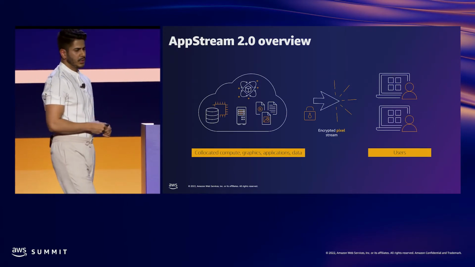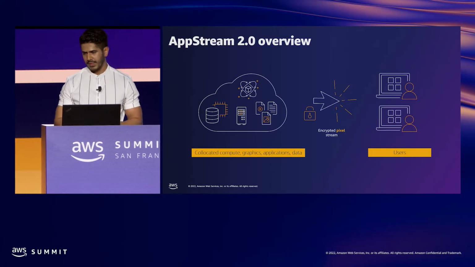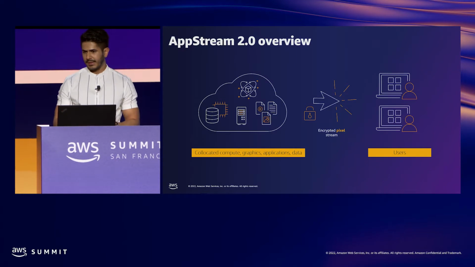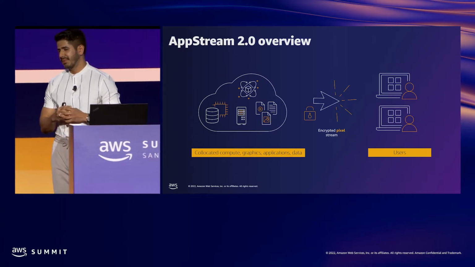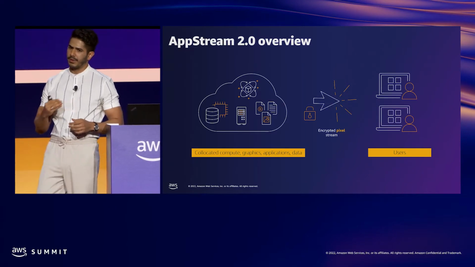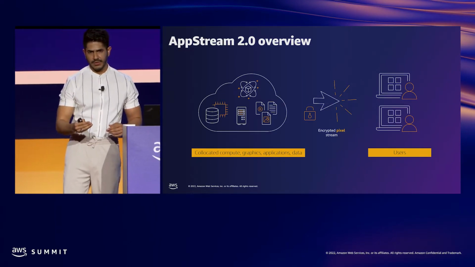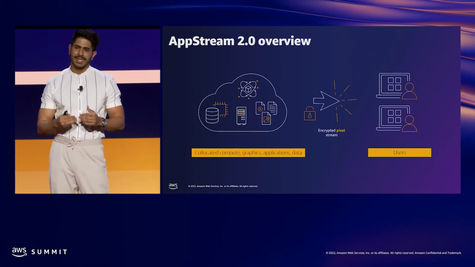So when we talk about AppStream 2.0 as an overview, especially the security aspect, apps and data are co-located in AWS, and only encrypted pixels are streamed across the wire. End users, when they're streaming their virtual desktop or their applications, are only streaming the pixels.